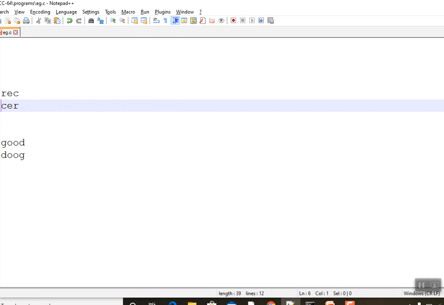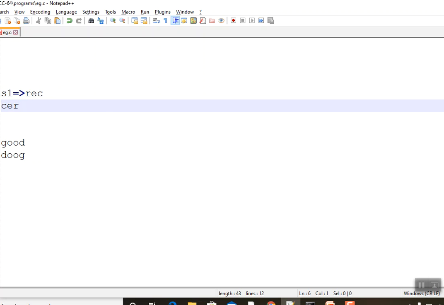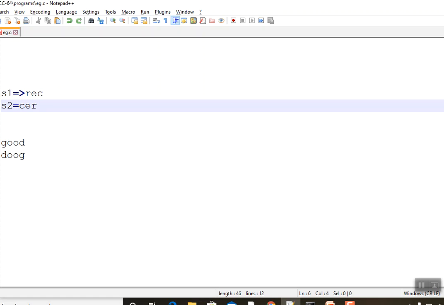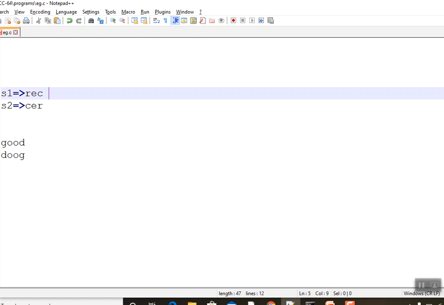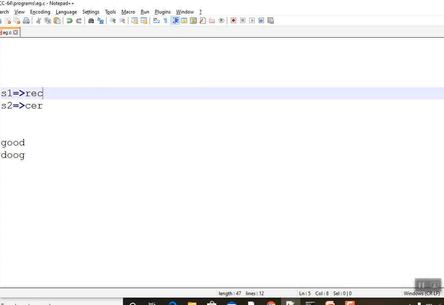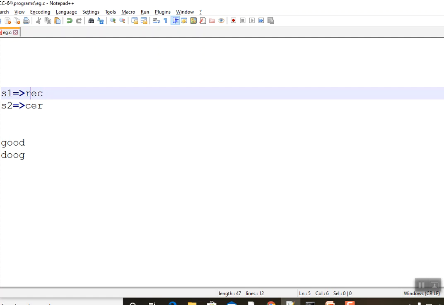So you know that this is one string, right? If I have input in terms of S1, I'm going to create one more character array called S2, and I'm going to reverse S1, that will be stored in terms of S2. What is the size of S2? It should be the same size as S1. So we are going to calculate the size of S1. The same size we will use for S2 also. Then you will start copying the last character into the first character, and the next character into the next character, and the first character into the last. So you will start with 0, 1, 2, right?